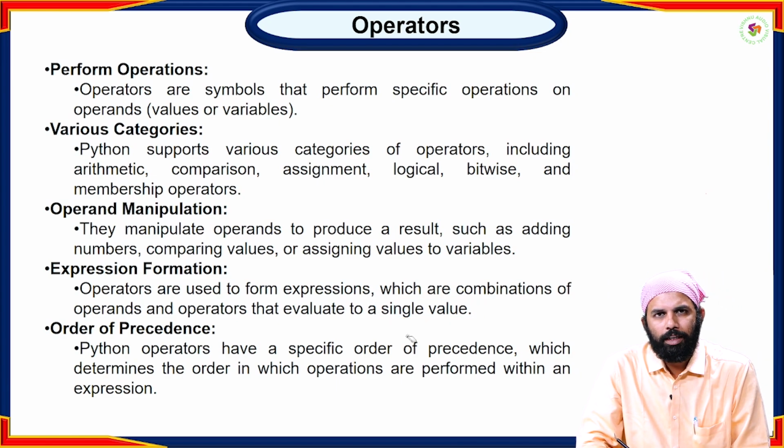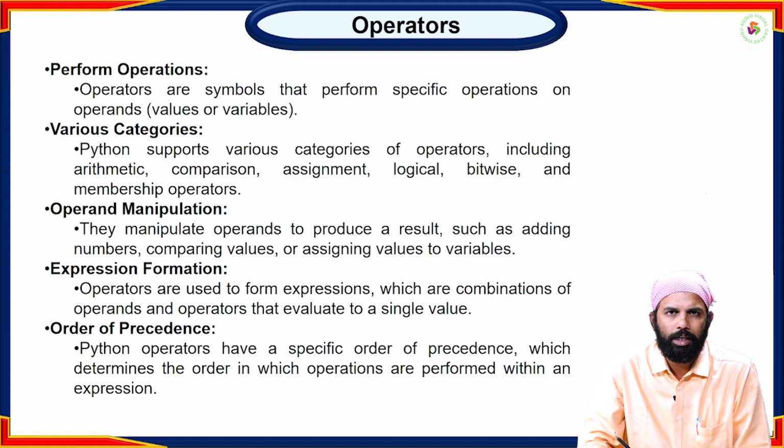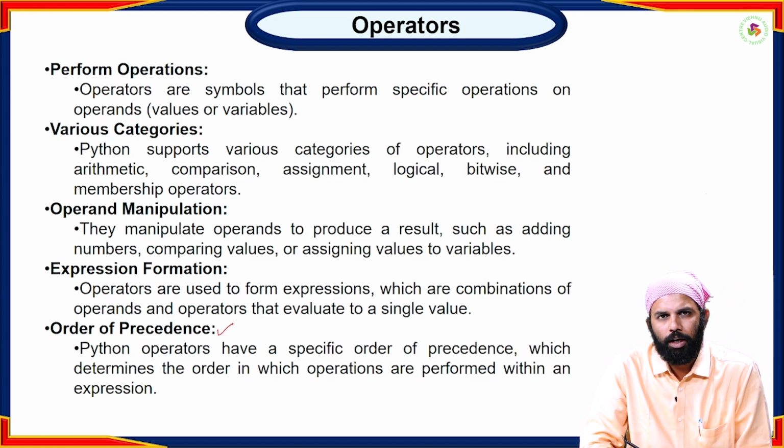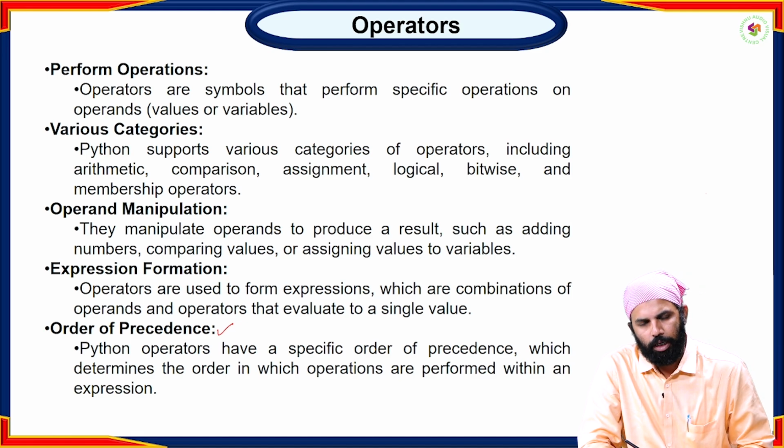When we talk about executing these operators, the priority of which operator to execute first and which to execute next is taken care of by the order of precedence. Python operators have a specific order of execution with respect to precedence, which determines the order in which operators are performed within the expression.